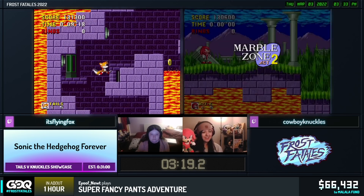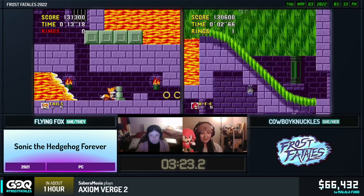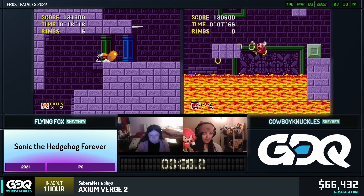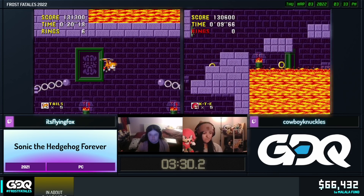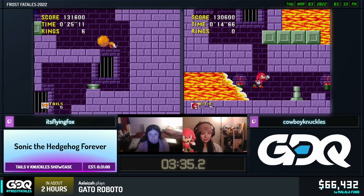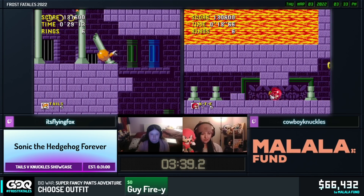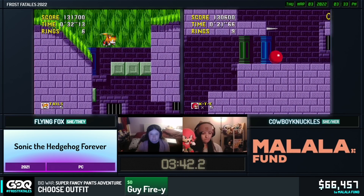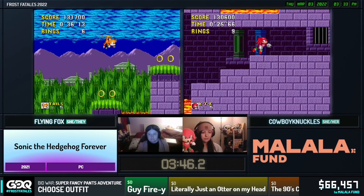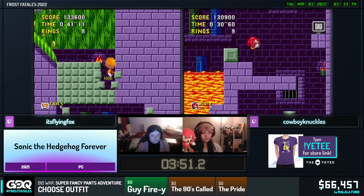Straight through Marble 1 and into Marble 2, which is also horrible. Marble's my least favourite. Marble 2 has a lot of cycles going on with lava falls, crushers, and fireballs - just lots of different things you have to worry about. A lot of cycles in this game are either level-based from when you enter the stage, or triggered by when you get near them on screen. Being able to understand which ones you're approaching and whether they're consistent or based on your current performance is a very big part of speedrunning these games.